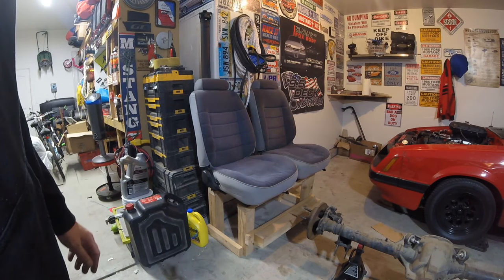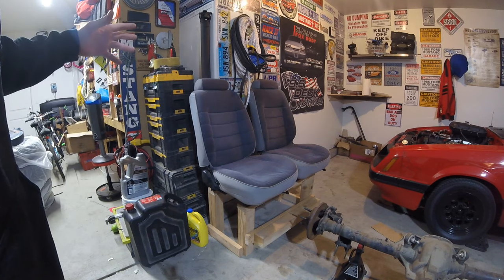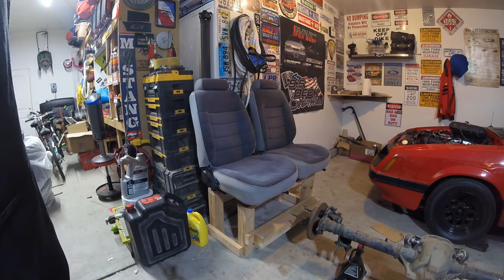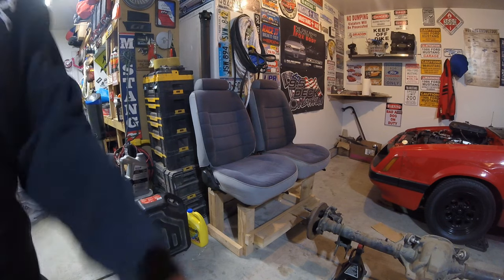I've had these seats for a really long time. They've been sitting in a box. I had no idea what the hell to do with them. Here we go. I decided that I'd make a nice bench in my garage, whatever you want to call it. But yeah, here we go. Check this out.